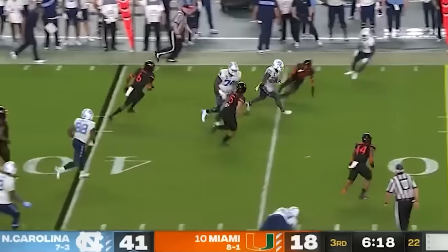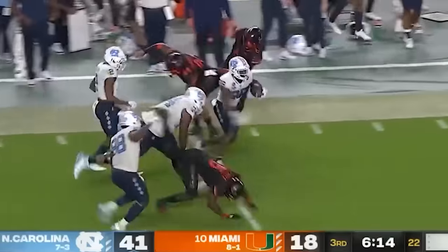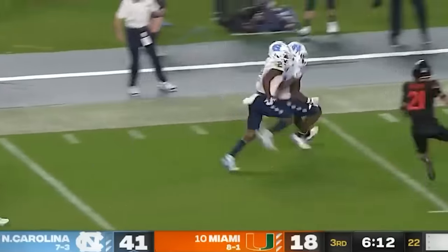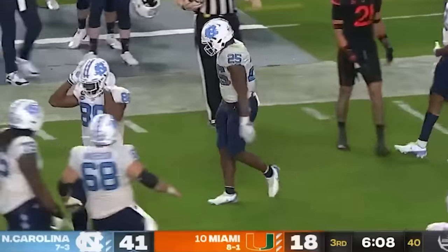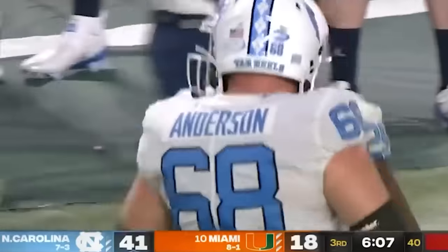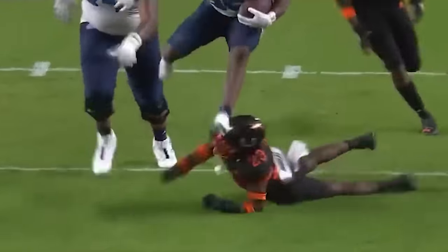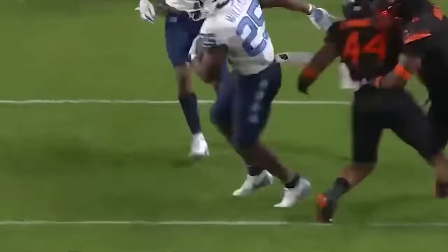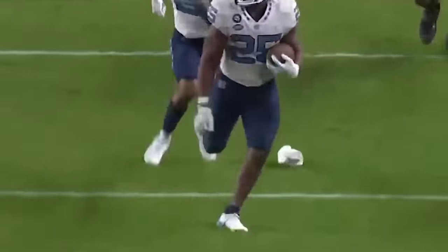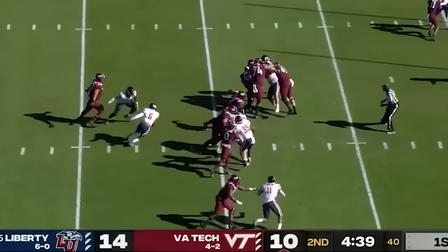Williams bounces in again, adds to his total — he's just banging into people, still going. He's just having fun tonight, still running, and dragged down inside the 20. Relentless — he didn't care what the score is, he's just having the time of his life out there. Everybody nice in and he's able to bounce out. Look at the balance, look at the contact balance.